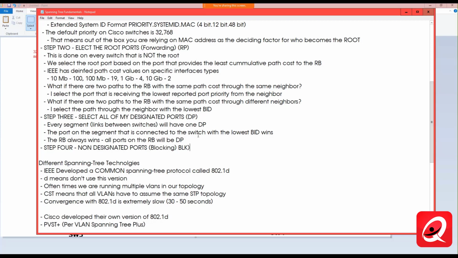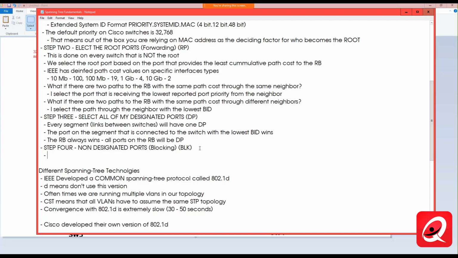These were DP. These are my blocking ports. Essentially, in this case, everything else is blocking / discarding. It depends on your spanning tree designation, whether it's called blocking or discarding. All right?